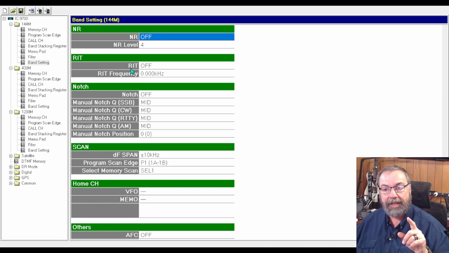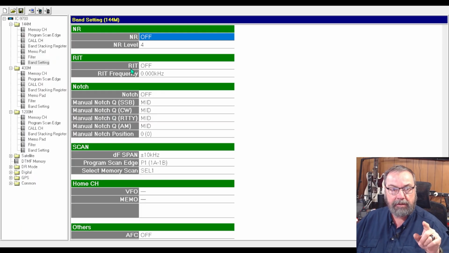Now, one thing about the Icom software, you cannot program in this software without the radio being hooked up. It has to be connected because the very first thing the Icom software does is try to connect to the COM port that the radio's on and talk to it. So until your radio is connected, you can't do anything as far as programming. If I have a 9700 coming or it's in another building, I can't sit here and reprogram it or modify the programming, because I have to be connected to the 9700's serial connection to get that part to work.